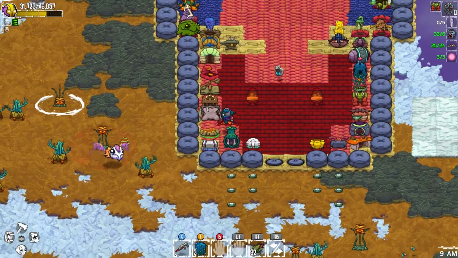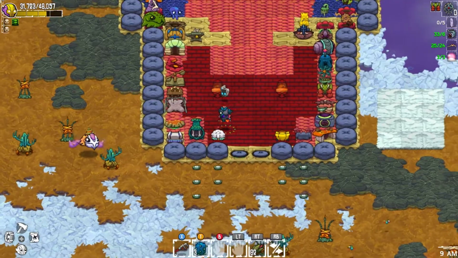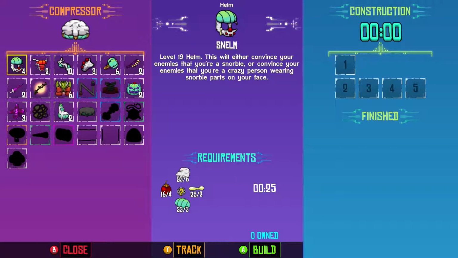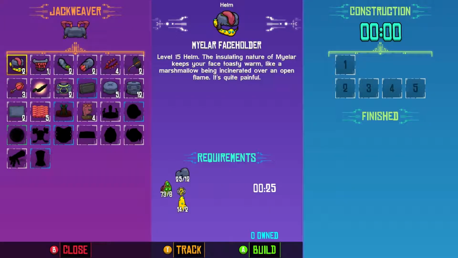Where are you? You little purple thing. Oh, I never made this helmet. That is a cool helmet. Sadly, I never got the stuff for that. Nope. What about here? Do we see anything purple? Did I already miss it? Probably.